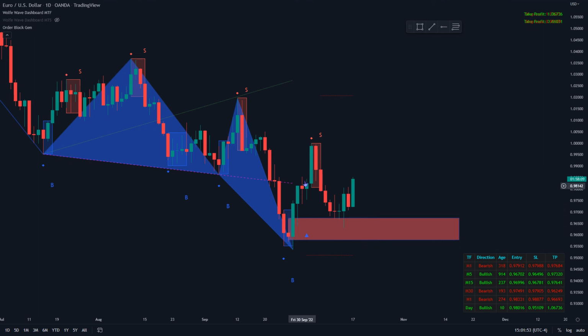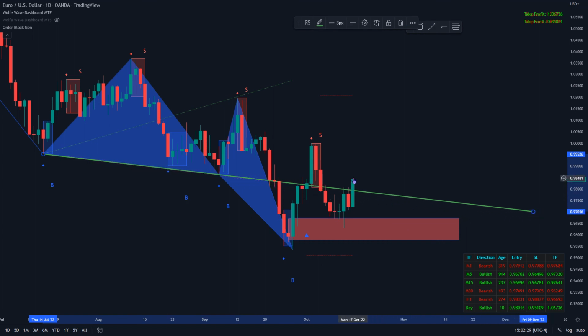And as we can see, that's been just the textbook price action playing out. Bullish pattern, Wolfe Wave pattern formed, goes up to this demand, or excuse me, supply. We see the retracement back into this demand. And so far, we're seeing some great confirmations for more bullish movement to the upside with this trend line respected, now being broken. Let me actually put that back up just to show you.